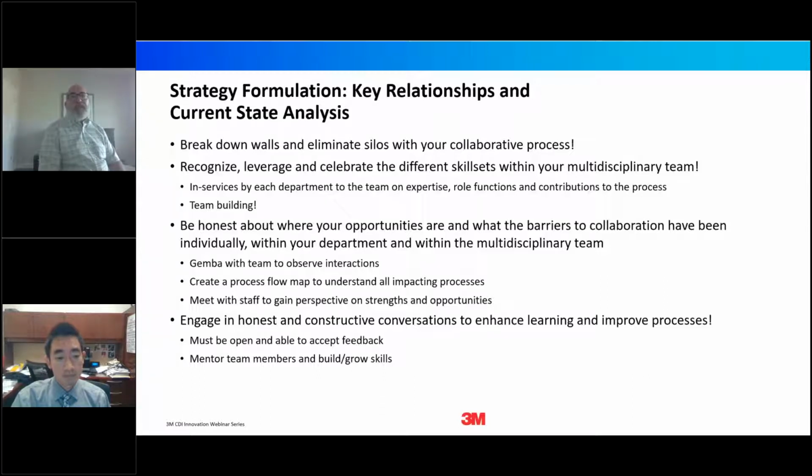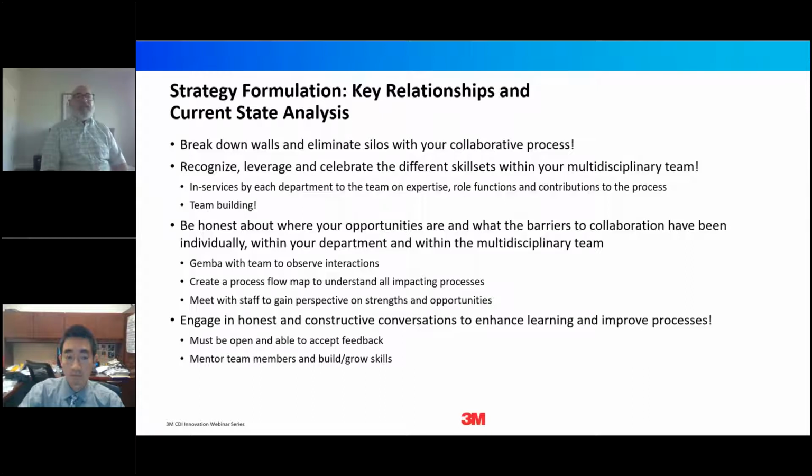In the beginning, you have to make sure that it's a collaborative effort, and sometimes that can be really hard because each department has its own workflows and ideas of what they're trying to accomplish. You have to make sure that everybody understands the big picture and that we are all trying to accomplish something similar for the organization and the patient, and the importance of all of us working together.